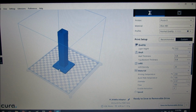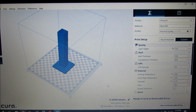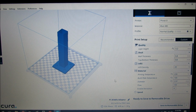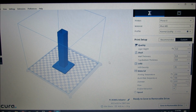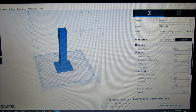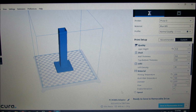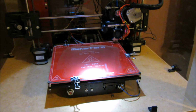I could have saved some time by making this base a little bit thinner, but I'd like it to be strong. I mean, I'm going to have a $400 or $500 camera sitting on it, so I want it to be able to hold the weight no problem. It's worth the extra time for printing. So let's go ahead and save this file to our removable drive, and let's fire up the printer. So I'm going to try and do something that was recommended to me.